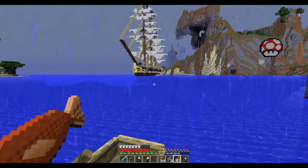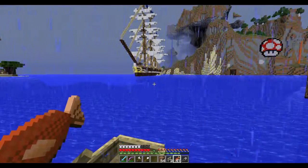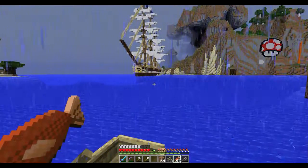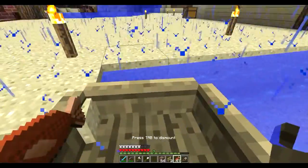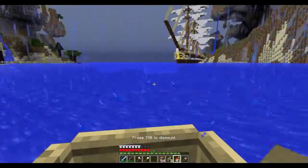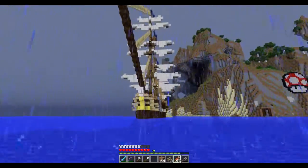Hold on a second, I need to turn down the volume on my earphones for a little bit. I'm going to need to go through and smooth out some of the hull pop spots and stuff like that. But she's pretty much done.